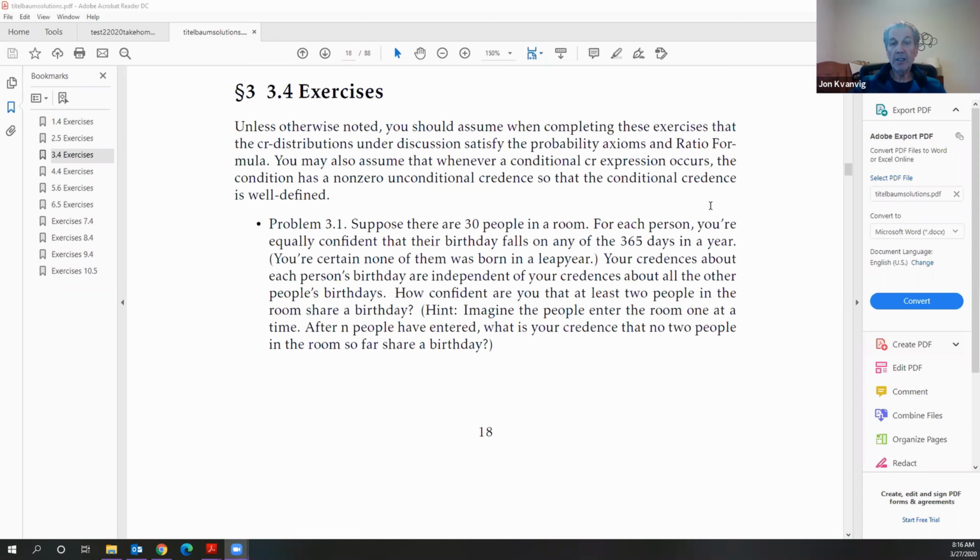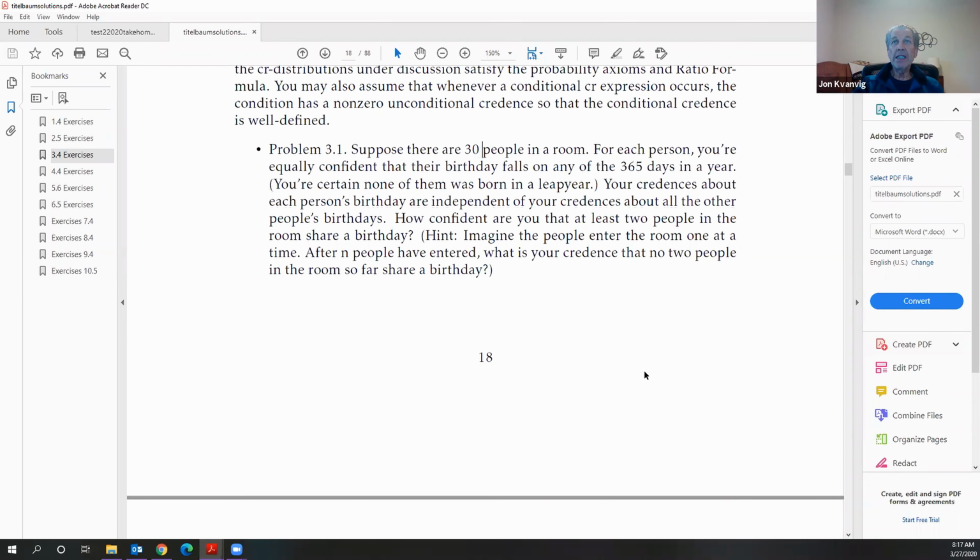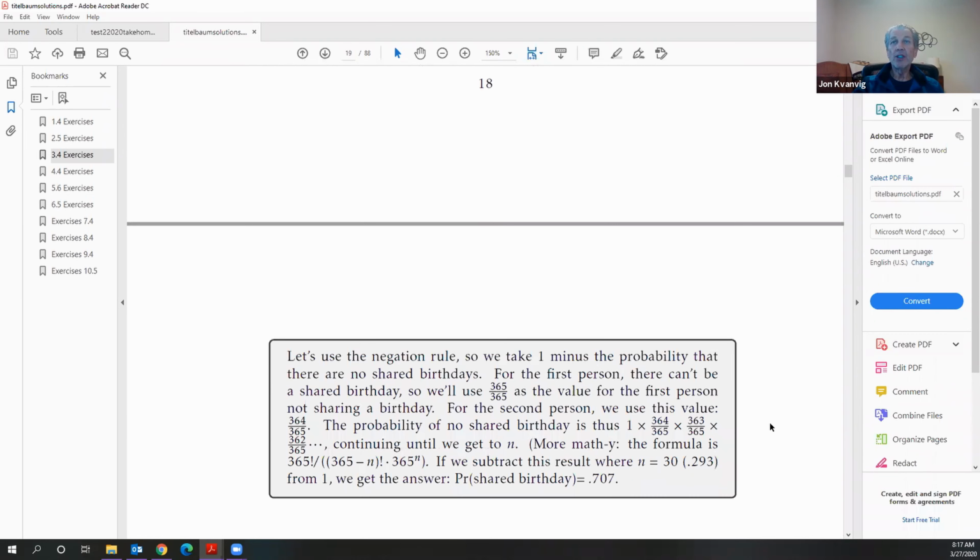You probably had some of this when you were in school too, where the problem isn't that difficult itself, but it's made complex by making you do the same thing over and over and over again. And this time we have to do it 30 different times. So that's the frustrating part about it. So you're asked to calculate what's the probability that when there are 30 people in a room, 2 of them share a birthday. And I think the easiest way to solve this is to use the negation rule.